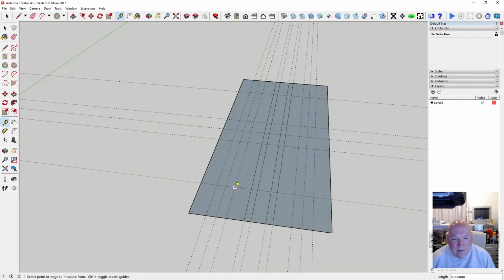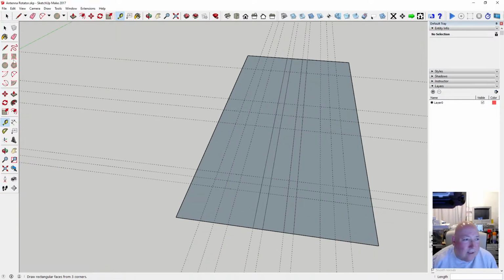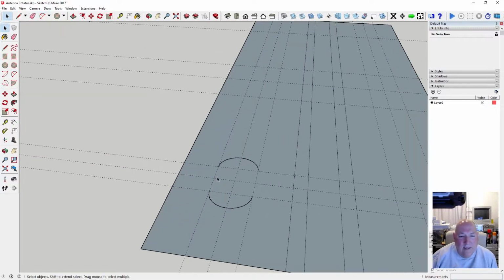That's 9mm, so I need to go this way 4.5 and that way 4.5, and then create an arc, half a circle. That's okay, but it's too much, so I need to move that down.